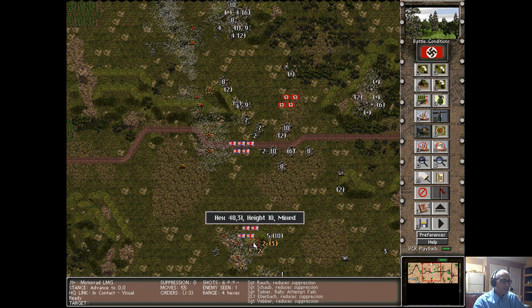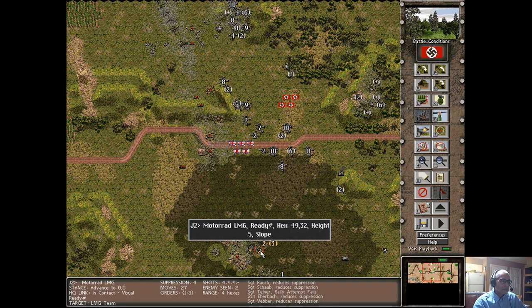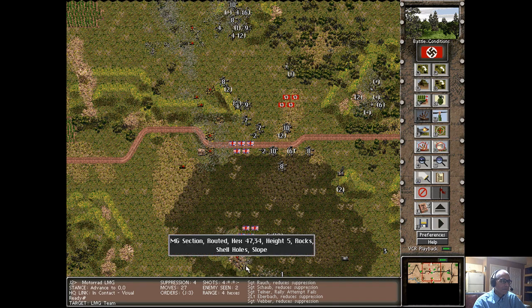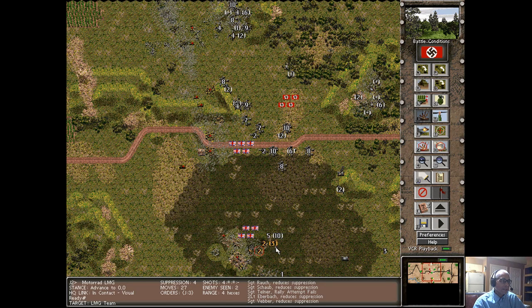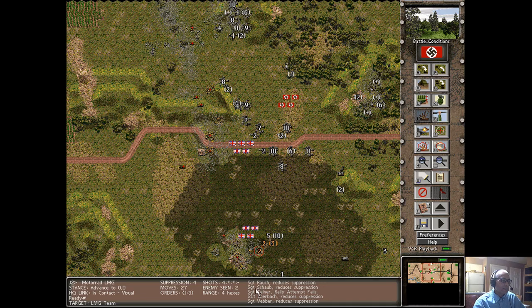How am I gonna do this? Because he's in rocks, so he's actually got a really good cover. So the only thing I can do here is actually try and get them. I can't go ahead. If they were both with the same amount of cover, or my LMG had better cover than the enemy, then I'd say yeah, let's go for it.